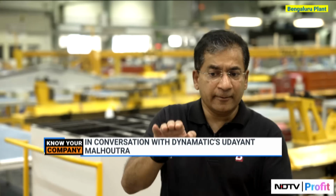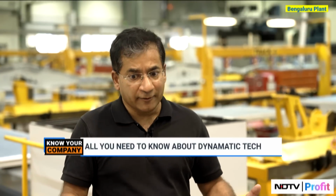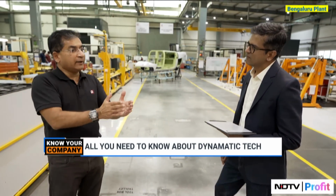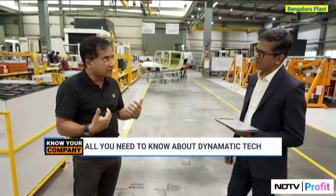The second part of it is the hydraulics business, where per tractor, if you're selling 4,000 rupees of hydraulic pump, there's an addressable market of another 25,000-30,000 rupees of hydraulic products, including the power steering, the hitch lift, the hydraulic valves, that we can address, where with the same customer relationships, which are extraordinary and deep and old, we can increase our share of the wallet, we can innovate for the customer, and we can create value for ourselves.